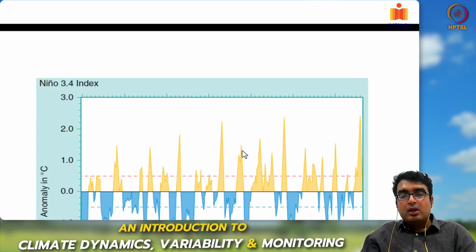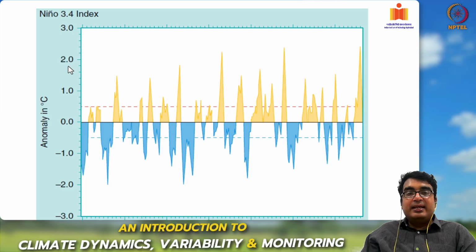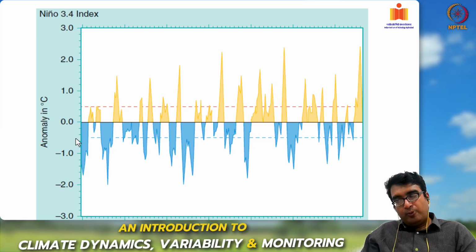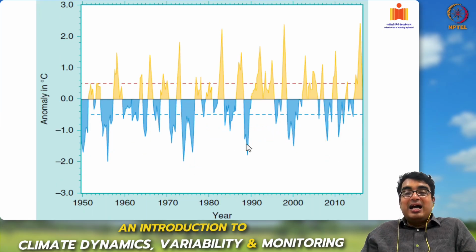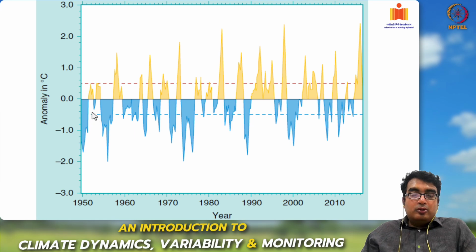Okay. So we can identify this Nino 3.4 index. The normal range of the temperatures is plus 0.5 to minus 0.5 over the average. This is normal oscillations. Anything beyond that, if you have a positive deviation, you have an El Nino event, and with negative deviations, you have a La Nina event. And you can see that the El Nino, La Nina events are spaced over time, so these are strong La Nina events, these are strong El Nino events.